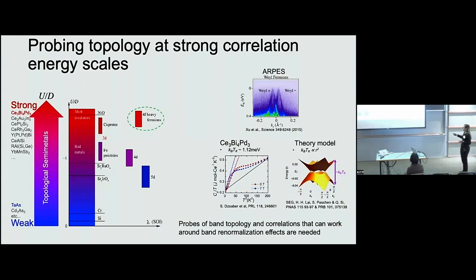And so one alternative signature proposed was the specific heat, which shows a nice T cubed relation at temperature onset around the Kondo temperature. And concurrently with a theory model developed previously, we showed that the Kondo temperature basically can drive the formation of these nodes. So there are some alternative probes of topology, but we would like to look for more.